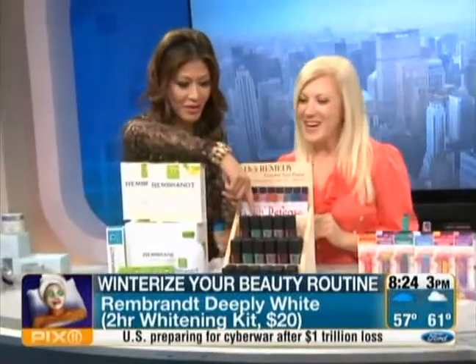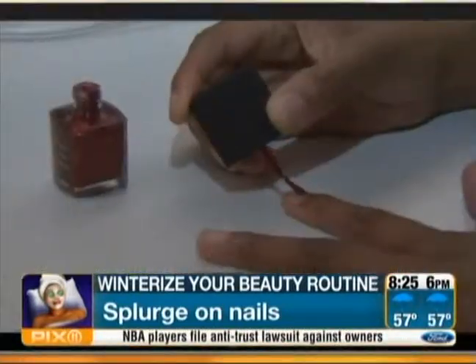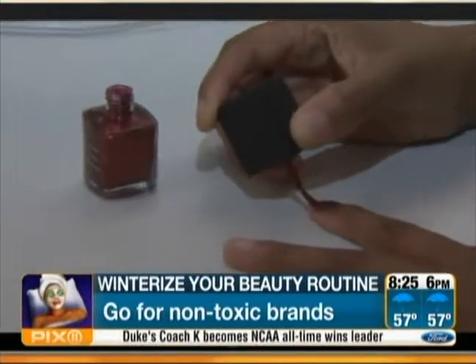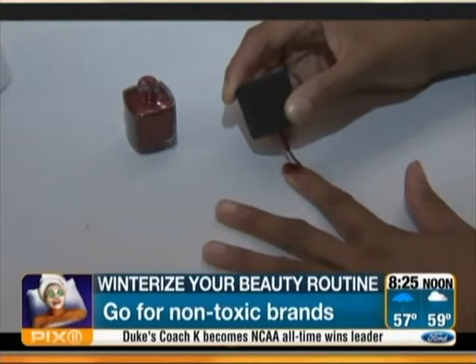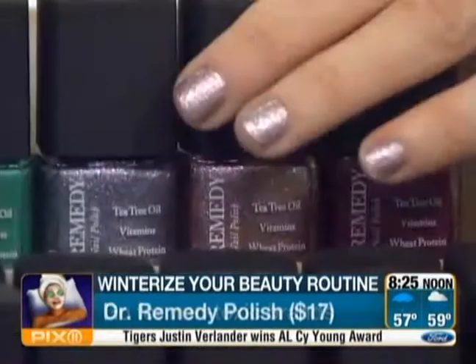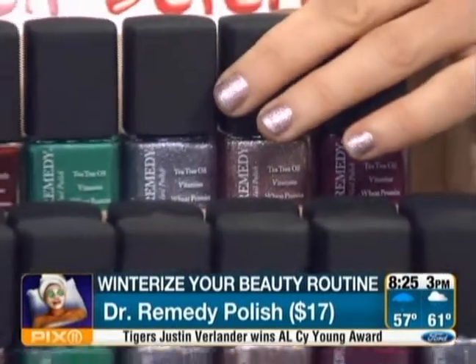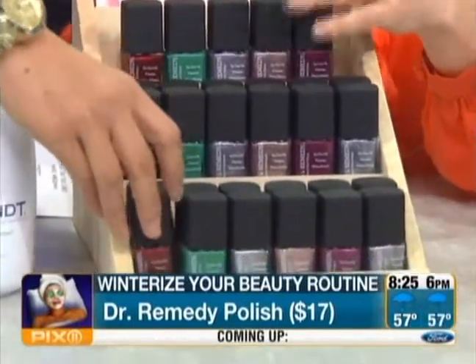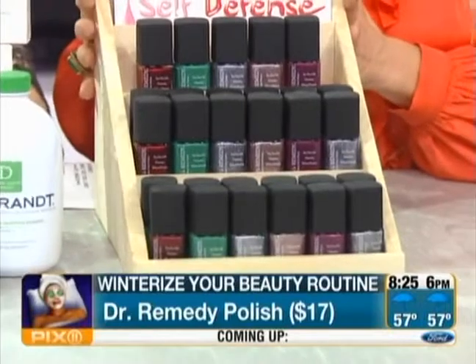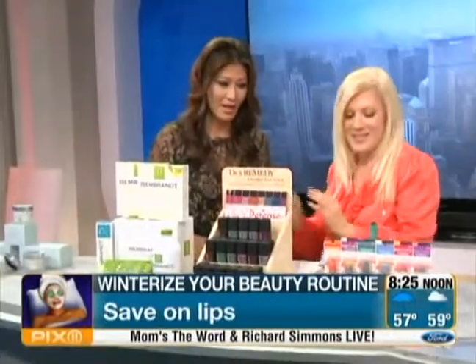I love all this finger bling for fall — there are always new colors this season. This is something unusual to splurge on. I actually did my manicure in the color called Resolution. It's a formaldehyde-free, doctor-originated and developed nail polish called Doctors Remedy. So you don't have to worry about the chemicals and toxins — there's nothing toxic at all. It's $17. Check out RemedyNails.com. These are their holiday colors and you can see gorgeous jewel tones and glitter. It does last, and for $17 it's absolutely worth it.